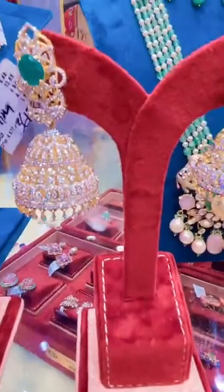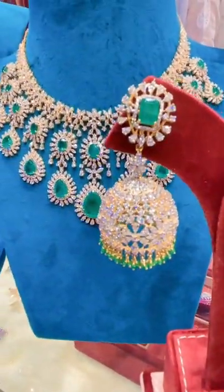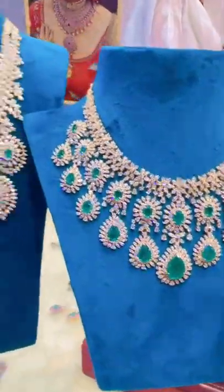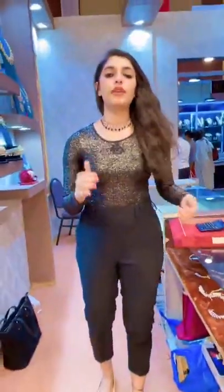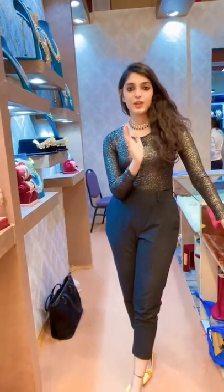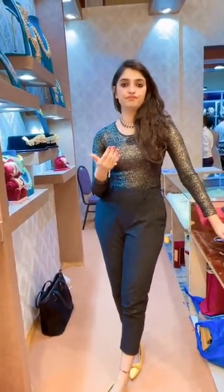So this is just a glimpse of what I'm showing you. You have multiple designs like these at the store available right now. At least in the next 2 days, you could go for your bridal appointment right there. I know two of my clients are coming there the next morning. So Shravani ma'am, I know you're coming there tomorrow at the store at around 12. So I'll make sure that we cater to you, and we have a lot of bridal sets for you. And since you purchased from here with us today, I'll make sure that I give you a discount tomorrow as well. And our MDs will be sitting there at the store as well, so we'll definitely make sure that we cater to your services and provide you the discount that you need.